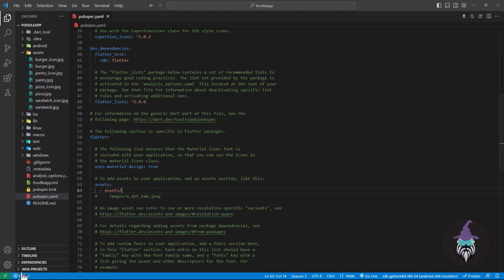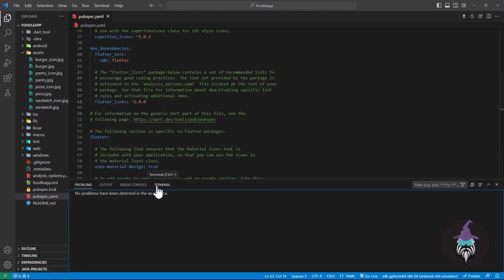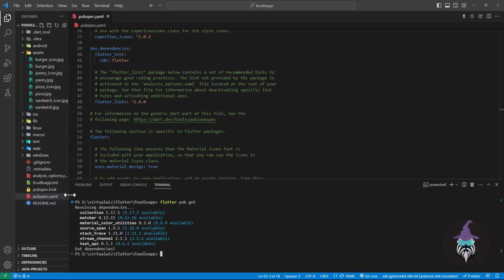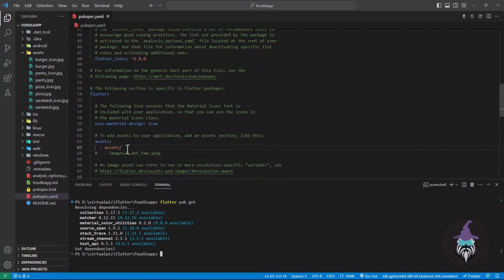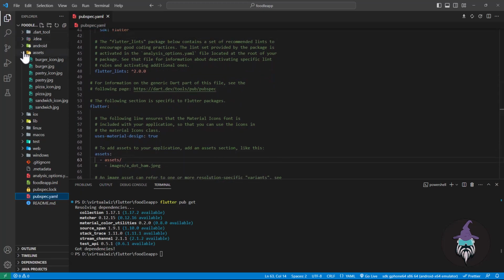Now open your terminal and simply type in flutter pub get, because we just modified the pubspec.yaml file. Now that's it. Now let's start with the coding.